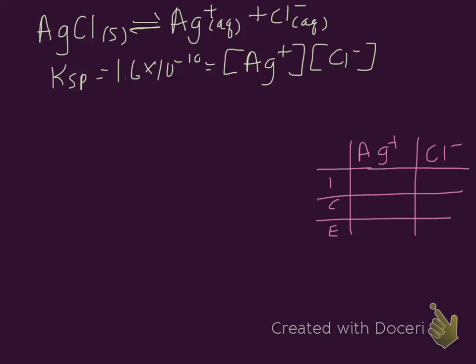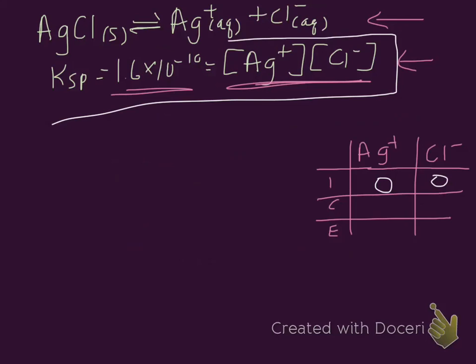So I've written down our dissociation and our KSP, and remember we got this from the table, and we're not including the solid in this, just the two ions, and I wrote out an ICE chart. So let's fill in the ICE chart. We know initially, if we have just AgCl solid, we have none of this. AgCl does not get included in the ICE chart because it's not part of the equilibrium expression. And by the way, if it just asks you to write the equilibrium expression, this is all they want, what's right there. So KSP equals this.